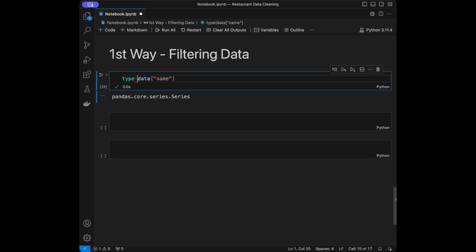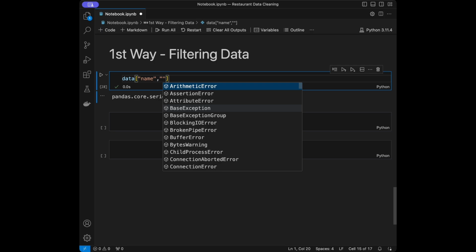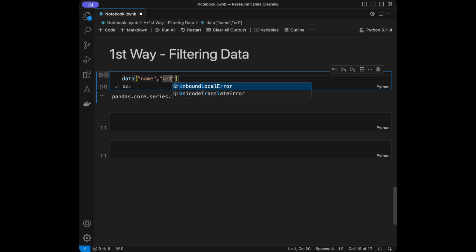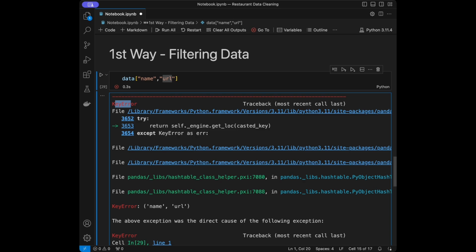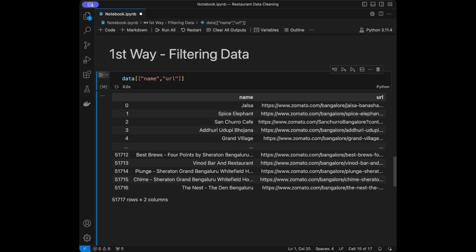And I'm just going to show you what happens if you do this operation with two column names with single brackets. It's going to raise a key error. So if you want to take, for example, 2 or more columns, you need to use two brackets for returning it as a data frame, because if you select one you are going to get a Pandas series, but you can't get a series with 2 columns. Okay, so this is how we are going to do this operation.